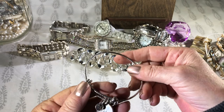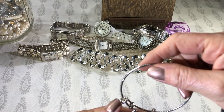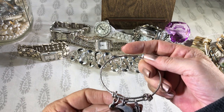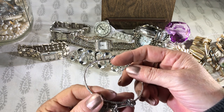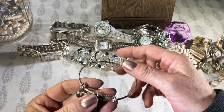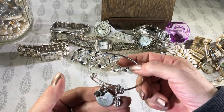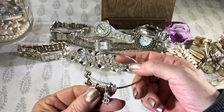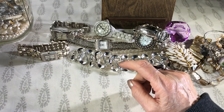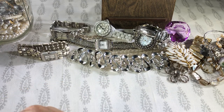Here's a bracelet. It says Mary Kay. Got a dollar sign with little stones on it, another little stone in that. Alex and Annie style. I kind of like the way they did this part because it's sparkly. I used to sell Mary Kay a long time ago. I even went to Dallas for Mary Kay.